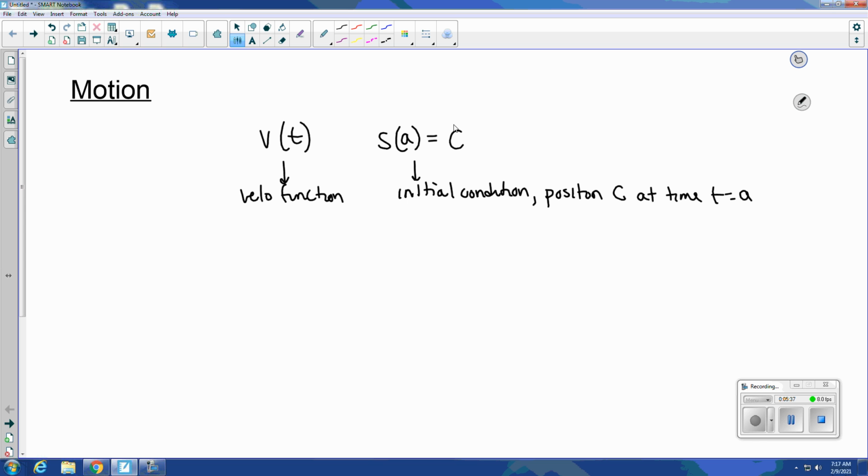So we have that initial condition, we have a velocity function, and we want to know what the position is at some time b. What we're going to do is think of it as, we know where we currently are, s of a, and then we add to it a net change in position from when we're starting to where we want to end up in terms of time. So where you start plus your net change in position. How do we calculate net change in position? We integrate velocity.